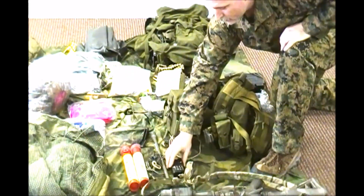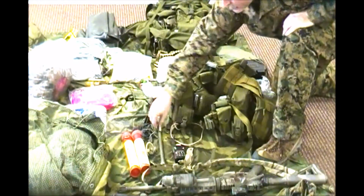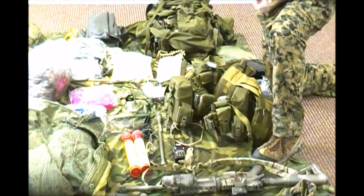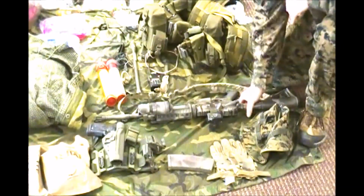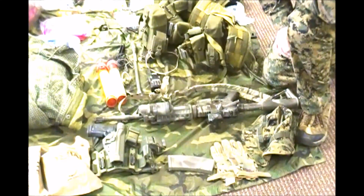Then we have some comms here. Got the radio, got an earpiece, got an extended antenna, and that's for individual inter-team comms. Have my M4 that I'm running here. Yes, I do have a bright white light on it. Probably won't use it on this op, but I have it if I need it.